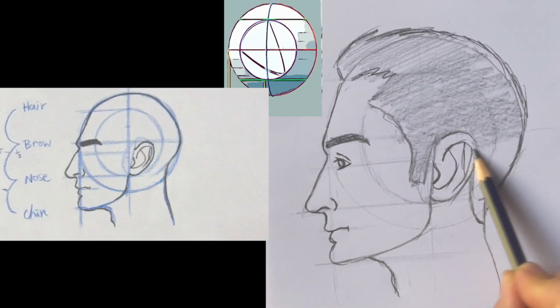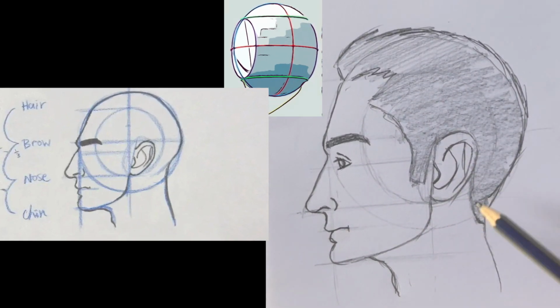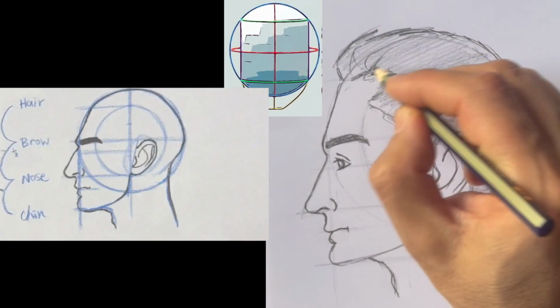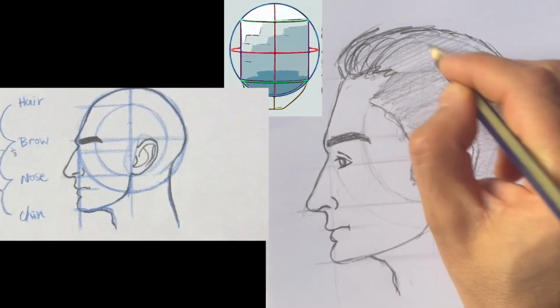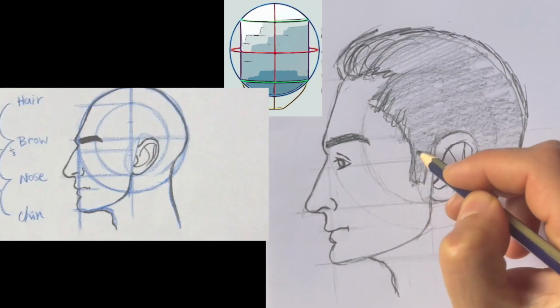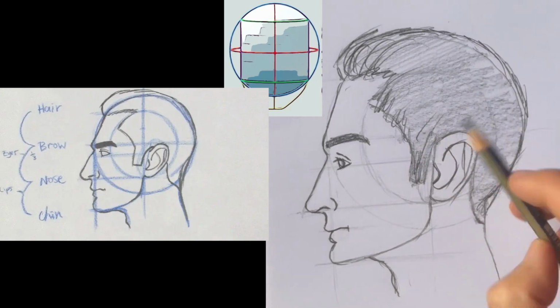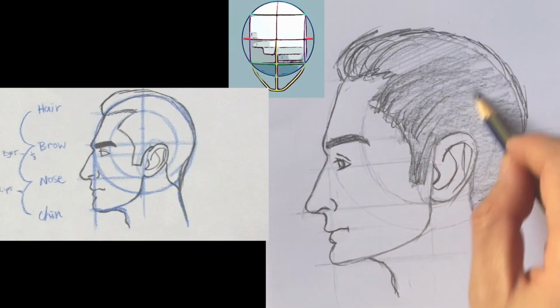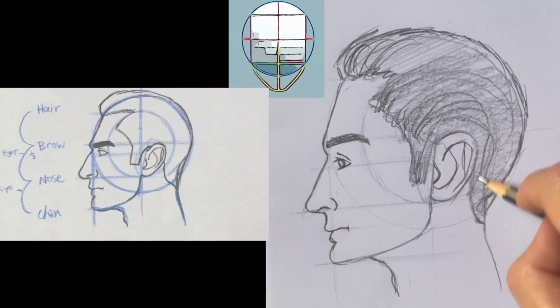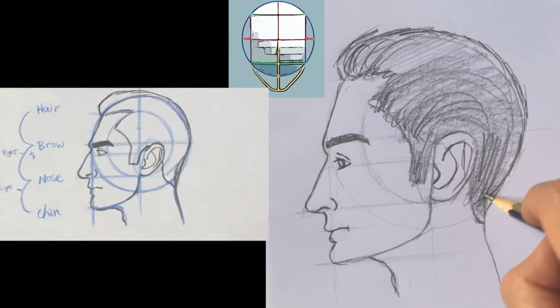Follow the side plane down toward the eyebrow, but don't get too close. Angle your stroke down toward the ear. When you get to the brow line, create his sideburn, and then end your stroke near the top of the ear. Continue your stroke on the right side of his ear, working down the nape of his neck.